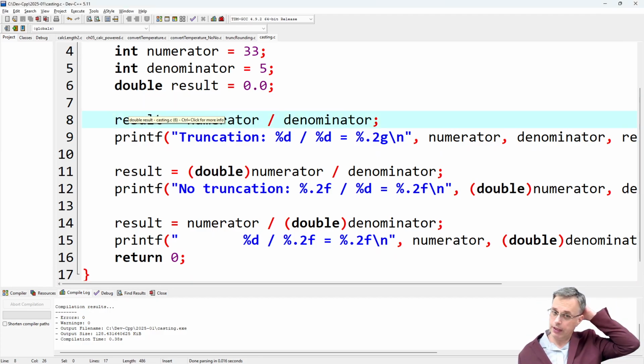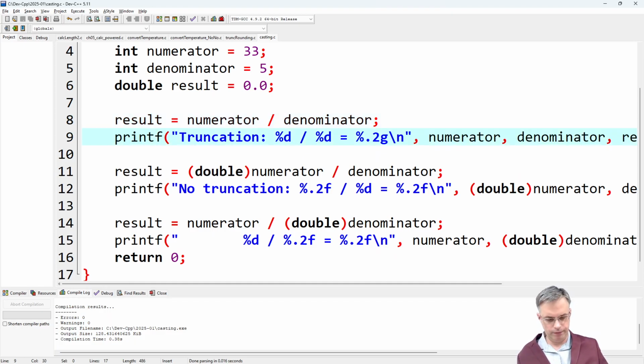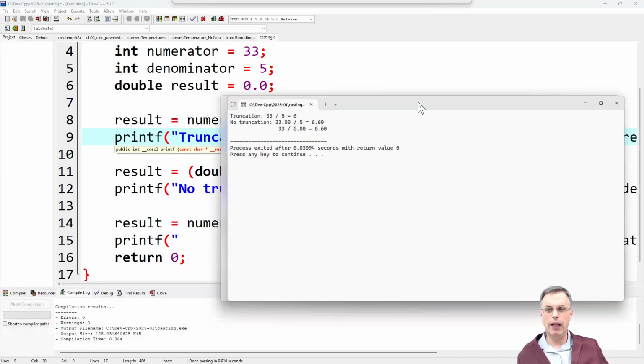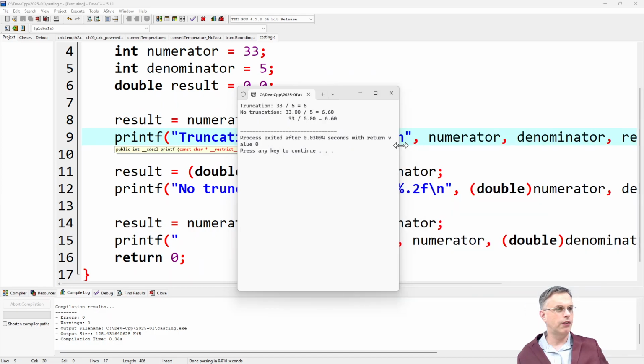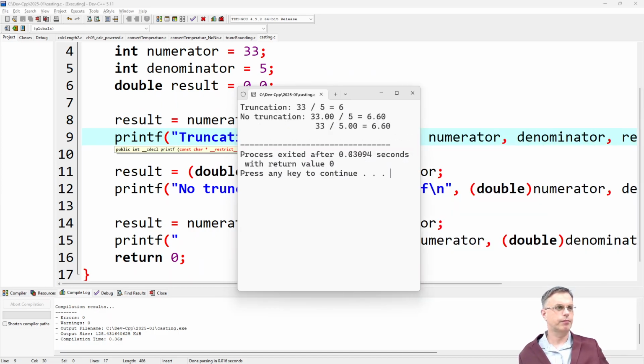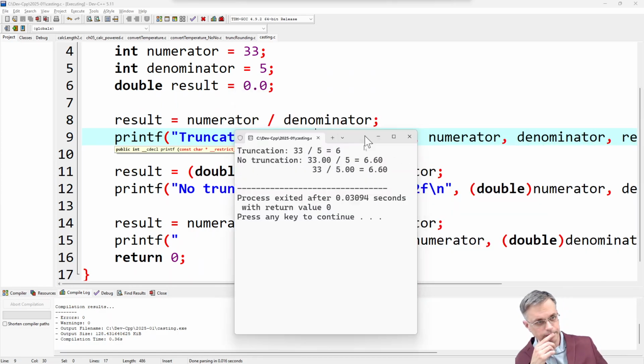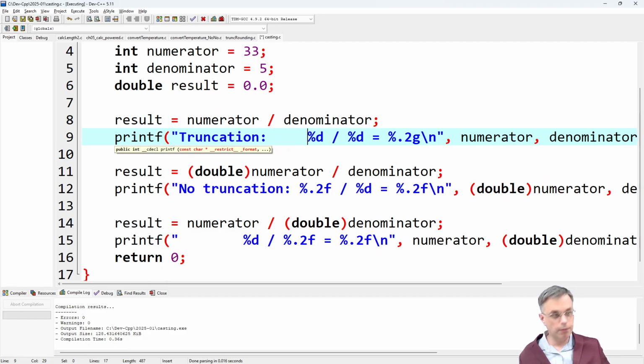There is no casting and no implicit conversion. Therefore, the result is an integer, and the fractional part is actually truncated. Let's see it again so that we see it well. Yeah, the fractional part is truncated. You see that here. We could perhaps add this one.